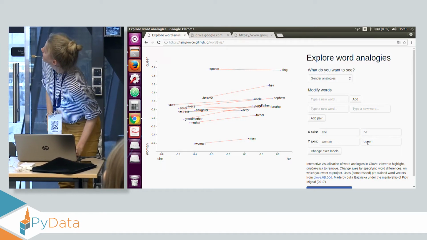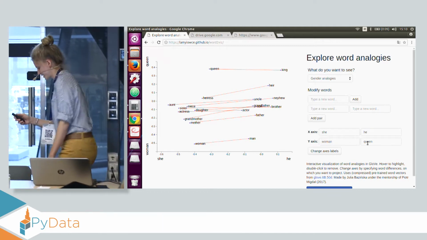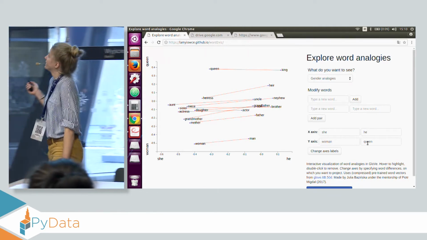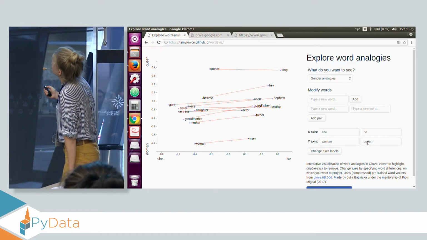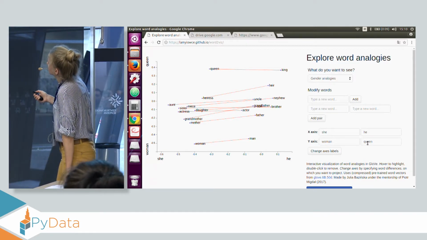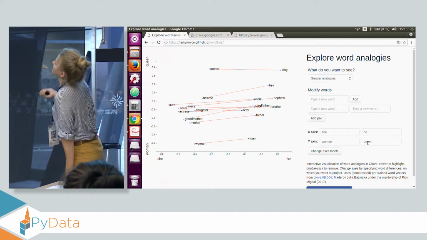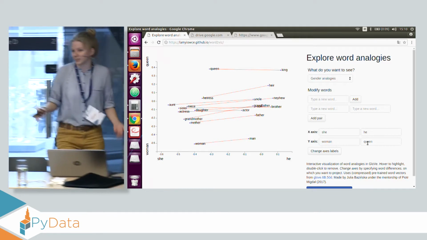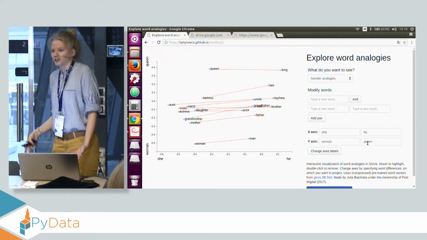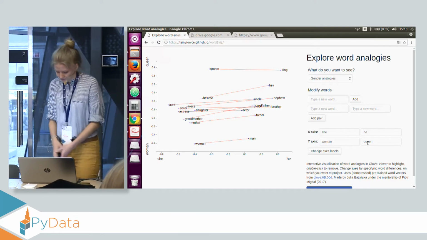Yep. So actually, we can see that the male forms are much closer to he than she. And actually, wow, that's cool, because we didn't tell the model the concept of gender.